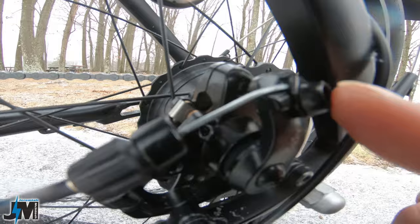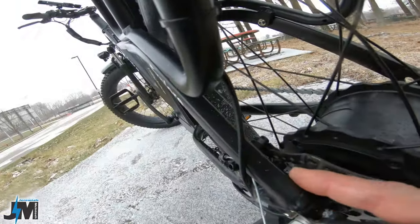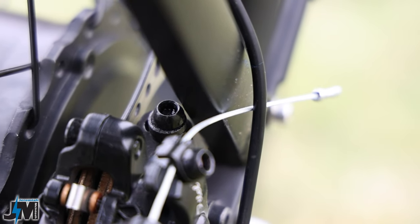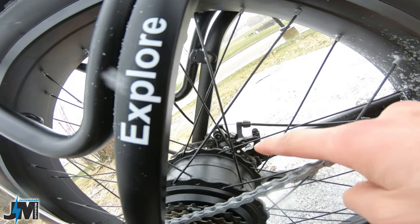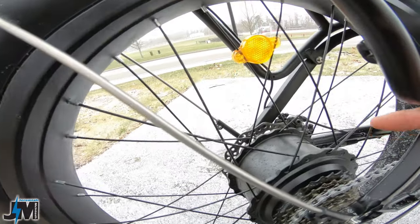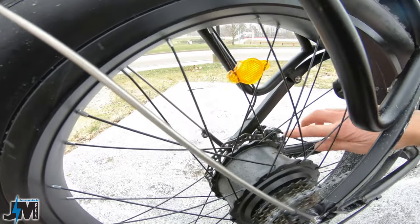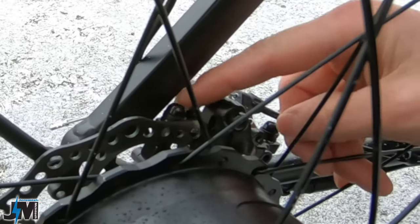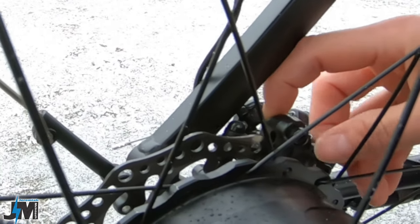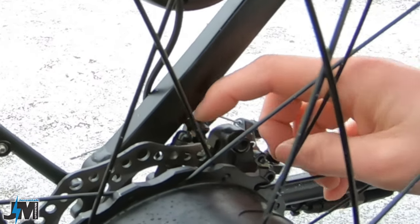Now, one thing I did notice, guys, is this rear caliper is really close to the frame for adjustment. It's not hitting, but it might be a little bit hard to adjust that rear caliper and a little bit harder to get to that rear adjustment bolt on the back brake pad on that rear caliper. You may need a ball head Allen wrench to get in there to adjust that. And like I said, right here, you can see how this bolt's really close to this frame. So not hitting it, should be okay. Shouldn't have any problems there, but might be a little difficult to get an Allen wrench on there. You may need a ball head.